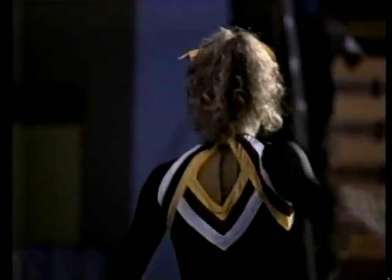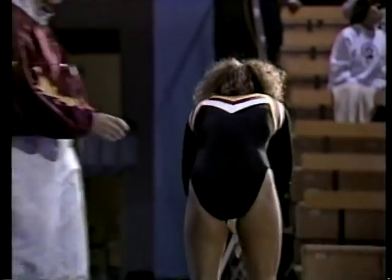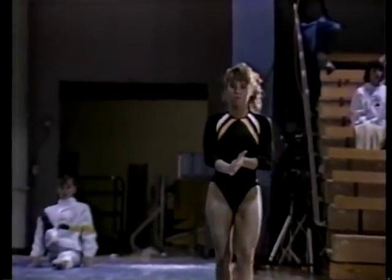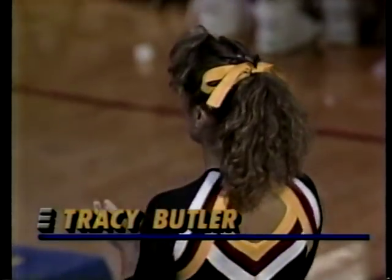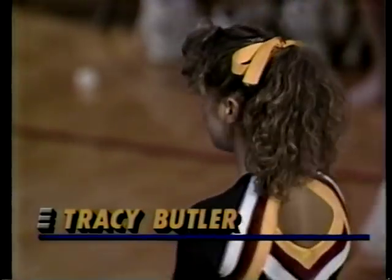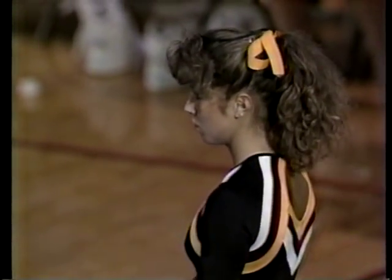Now back to the beam. Can Arizona State regain its momentum? Tracy Butler will try for the Devils. Butler is a 5'1" junior out of Worthington, Ohio, and she is a tremendous performer. 9.8 is her best in the beam, and Arizona State could really use her to hit one right now, Gordon.